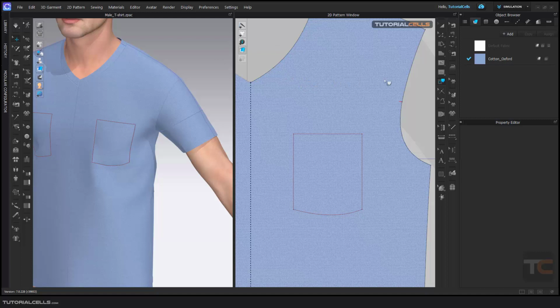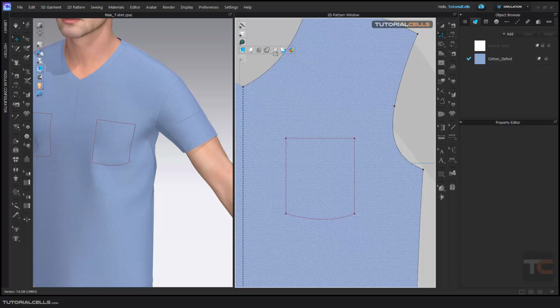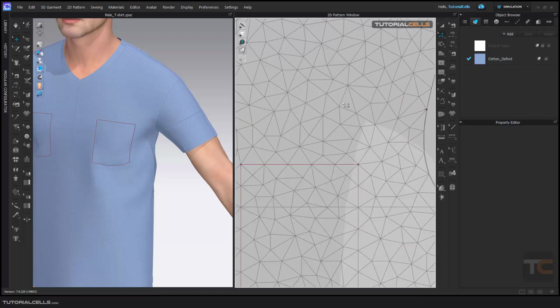Okay, another method for drawing lines is baseline. As I said before, the main and important difference between the baselines and the internal line is their effect on the topology of the mesh of the object. If you go in here and select the mesh object, as you can see, we have a mesh.